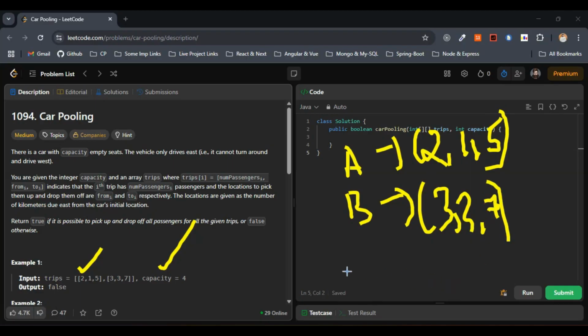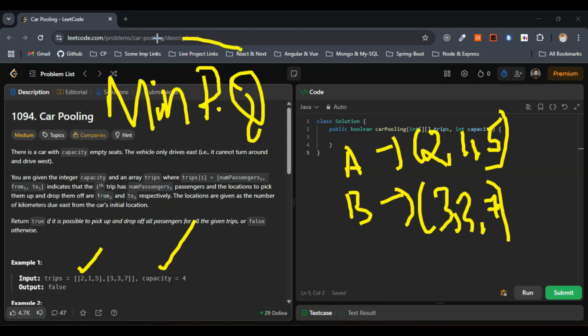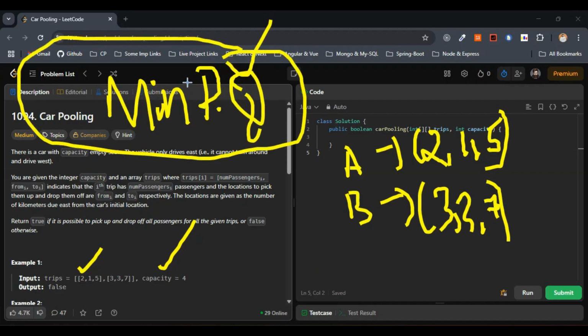Now we can make use of a minimum priority queue, the min heap, to track the passengers who must be dropped, by their to location.